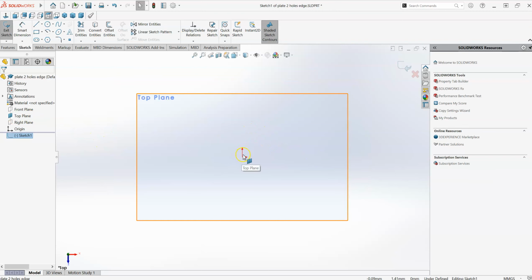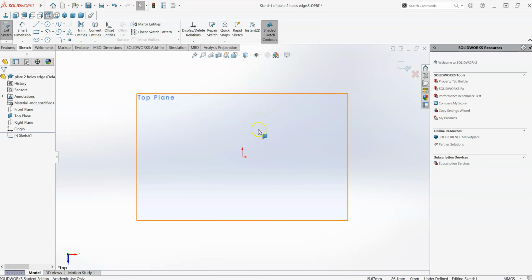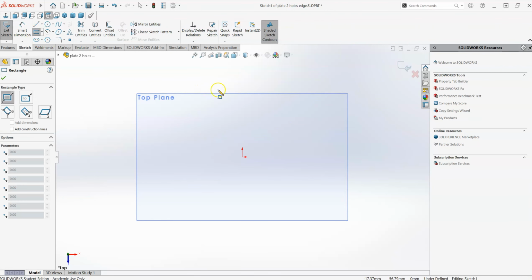Okay, and Sketch 1 has its own coordinate system here with the origin at this point. So what I want to do is create a rectangle. You have different ways of creating a rectangle. I'm going to use the first option here, a corner rectangle, so defining it with the first point and the last point. So I'm going to escape out of that. I'll do that again. If I select the corner rectangle tool, the first left click will define the start of the rectangle, and the second left click will define the opposite corner.